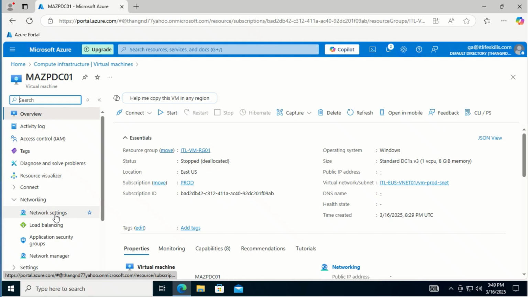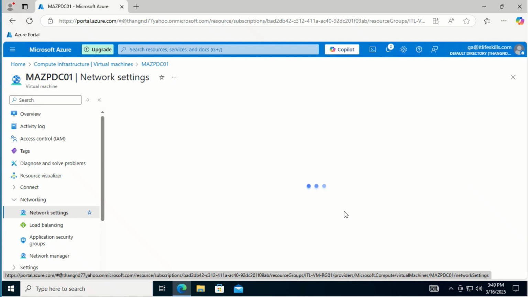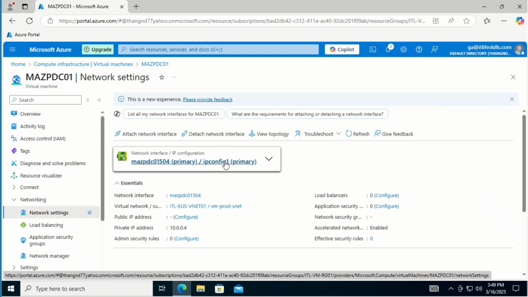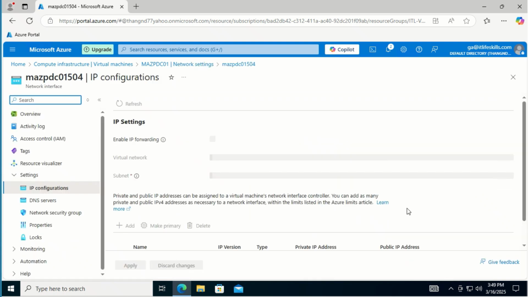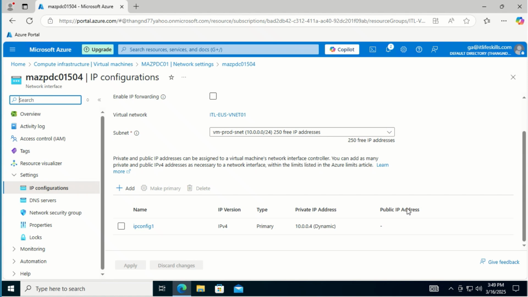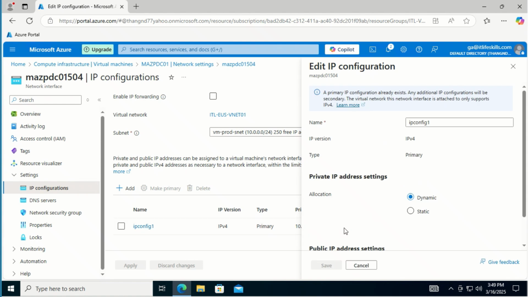In the networking, we click on network settings, then we click on the network interface to open it. And as you can see, it goes directly to the IP configuration of the network interface that is associated with the VM. And we click on the IP configuration to assign the static IP by clicking on static in the allocation.